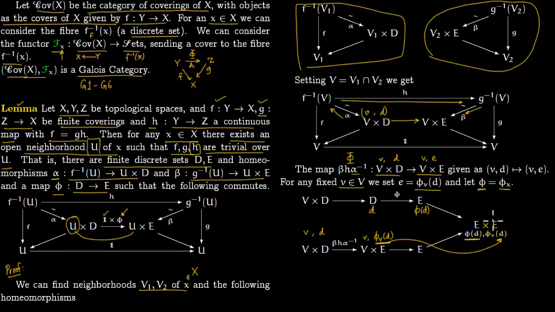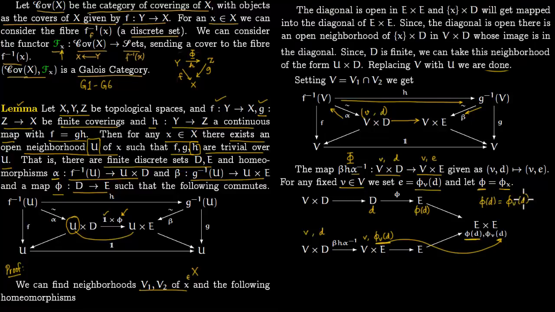The diagonal is precisely when these two are equal, and this diagonal is open in E times E. The idea is now that you have to show that there is an open neighborhood of x times D. Again, the diagonal is just this equality, and this diagonal will be open in E times E. So you take anything here, say some point x in D, this is obviously going to get mapped into the diagonal, because you will have an equality right here, because this will be phi x of t, and both of these have to match whether you are going from here or from here. Both of these are continuous maps, because that's the way we have constructed this.